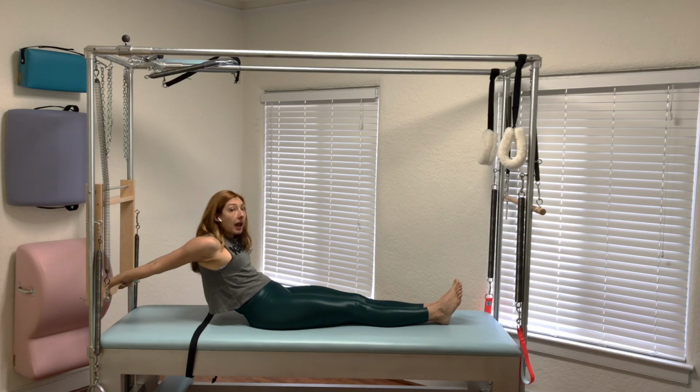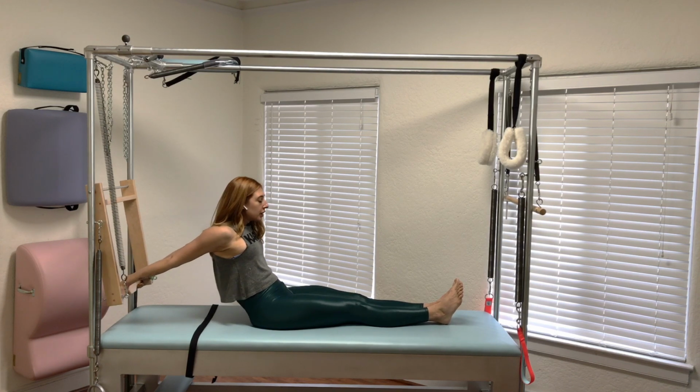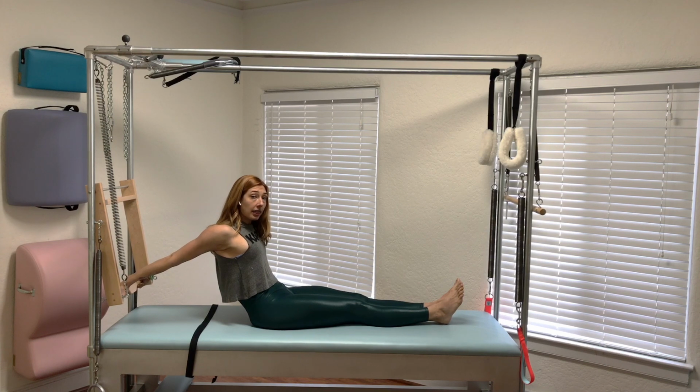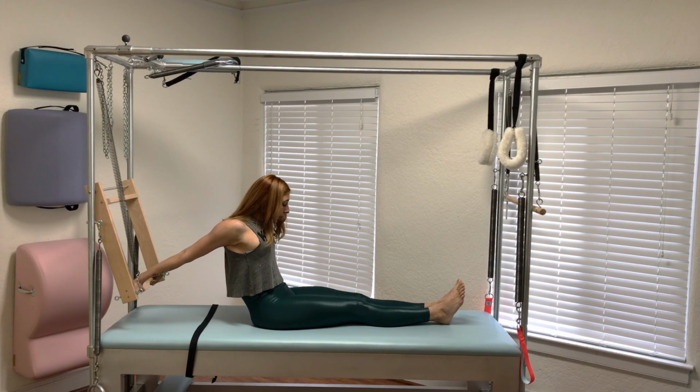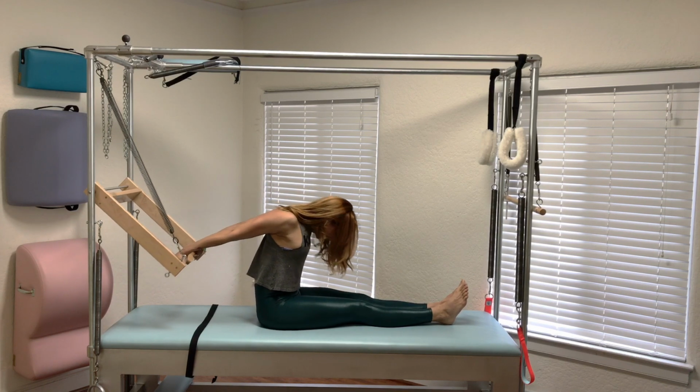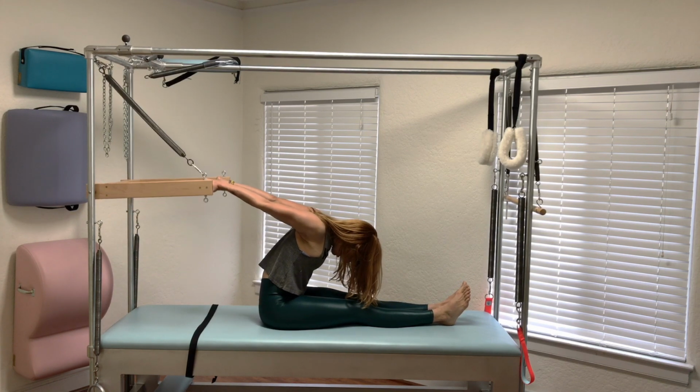Now, I don't want to hang off. This would be not good. So you want to make sure you're reaching back and reaching forward. So my arms are reaching back, but my legs are reaching forward. So my center is nice and long and light. Then as I come forward, I don't want the bar to shove me around. So I'm going to lift my center up and then lift the bar up.